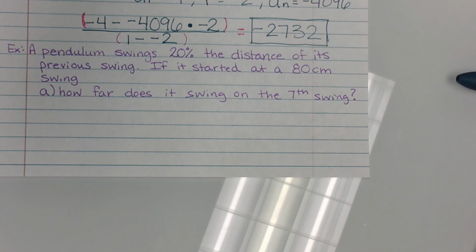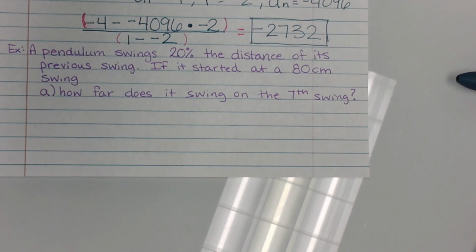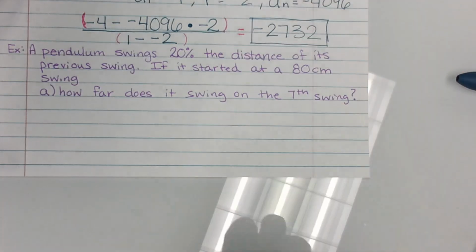Any thoughts on how we can determine if it's arithmetic or geometric? How do we normally determine arithmetic or geometric? We look for if it is adding the same amount or multiplying by the same amount. How do you find percentages of things? Fraction. And do you multiply by the fraction or add the fraction? You multiply by it. So is this arithmetic or geometric? Overall, the problem is geometric.